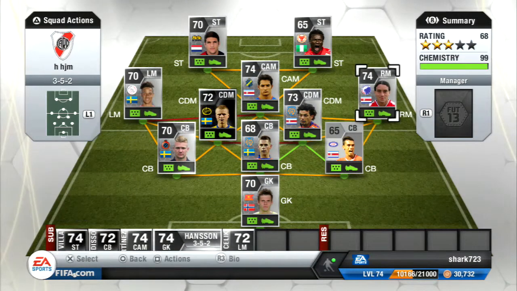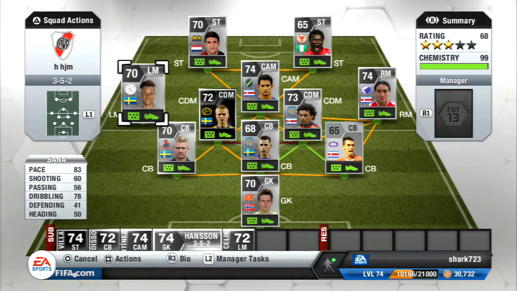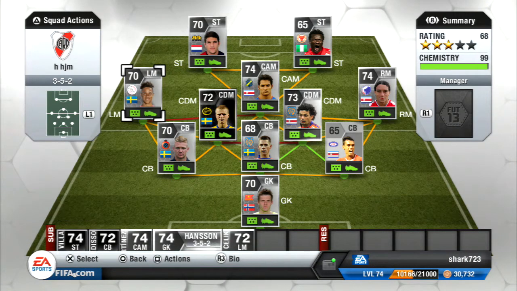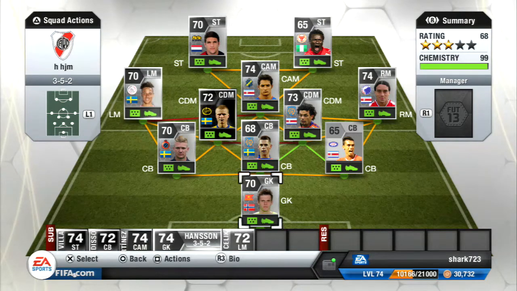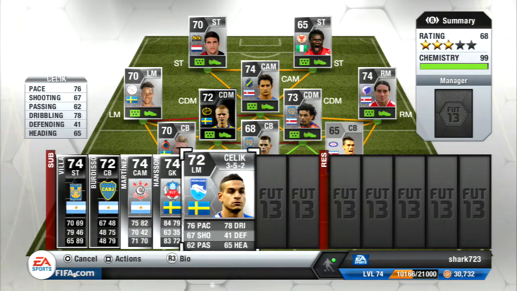So going over to my left mid now, from Ajax in the Dutch league, we have Sana. And he's got 83 pace, 78 dribbling, and a 60 shot. So he hasn't got the best of stats. However, he played pretty well for me. He's also right footed, so he can cut in. He's also got those 4-star skills. However, you can also have from Pescara in the Serie A, Selic, who used to play for Rangers. He's a little bit on the slower side. However, does have a better shot and passing. And I think they're on the same in terms of dribbling.